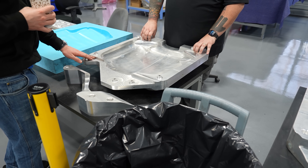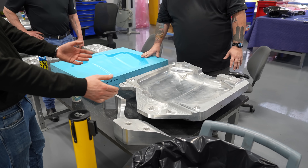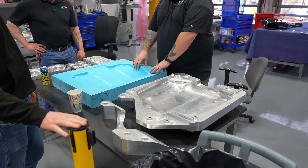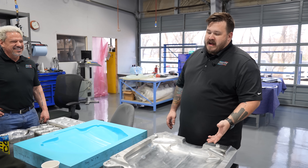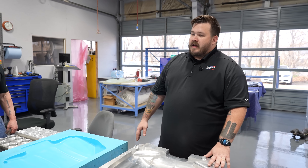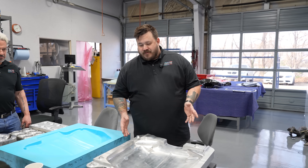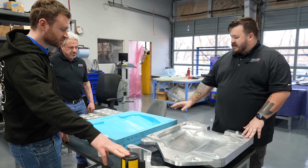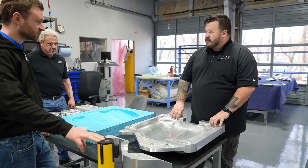We got everything dialed out. Our approach is we do things right, and once we identified the problem with the tooling board, we went to billet aluminum. That must have been expensive. The amount of time to machine something like this — you start with a solid block of aluminum — is an order of magnitude higher. If the toolboard takes an hour, this is going to take 10 hours. Between the time to machine it, finishing, polishing, sanding, getting everything right — it's a lot. But once we got these molds dialed in, we've not had any more problems.